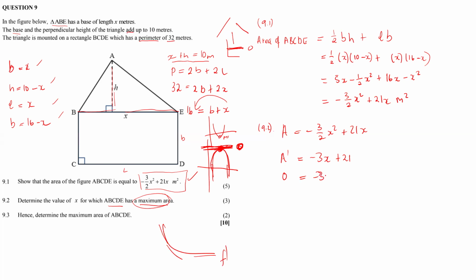We have negative 3x plus 21. Then we have our 3x this side is equal to 21. We divide both sides by 3, and then our x will definitely be equal to 7. And then now we managed to solve question number 3. So I was just explaining to you why we take the first derivative and why we equate it to 0. We could equate it to any number, but we chose 0 because it is at the maximum, the gradient of a tangent. So do we understand how to solve 9.2?